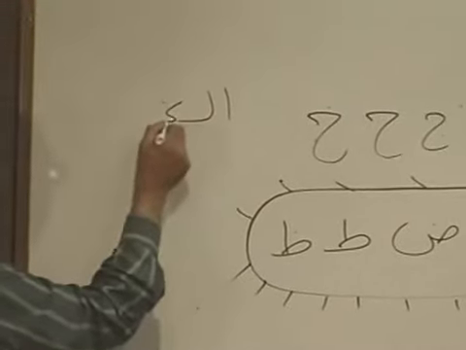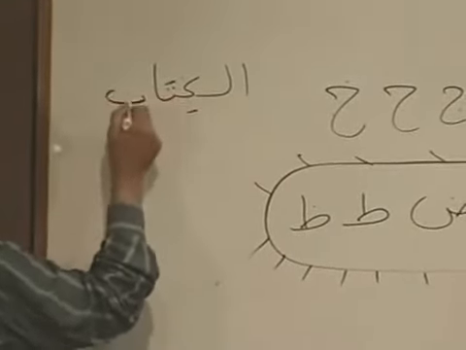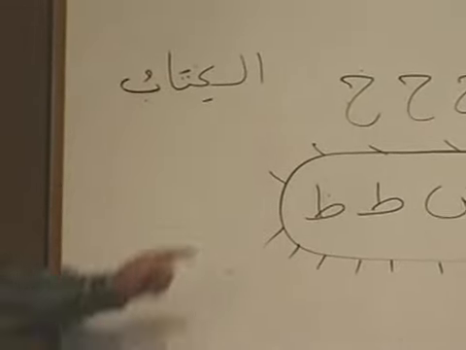There are about 8 or 9 nouns in which, brothers and sisters, Hamza, when it comes, it's Hamzatul Wasal. Okay? We are going to learn it slowly, slowly. I don't want to write everything on the board. I will just introduce to you Hamzatul Wasal as it will come in the lesson. But I will try to explain to you in detail what happens with Hamzatul Wasal. Number 1, if I write down, brothers and sisters, Al-Kitabu. What is this, brother?